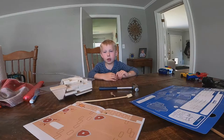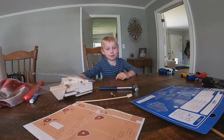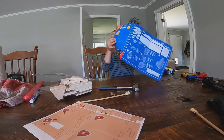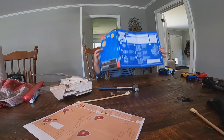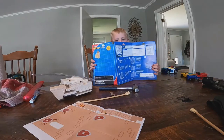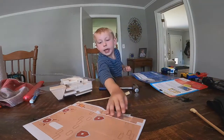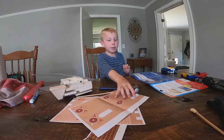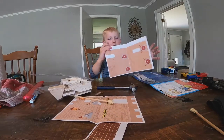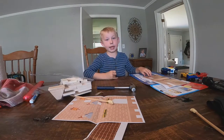Today we are building a simple little castle here. Look at this. There's 7 pieces that you need to put together. Look at the back. And to paint them, you don't really need to paint them. You can put stickers on them, or you can paint them.